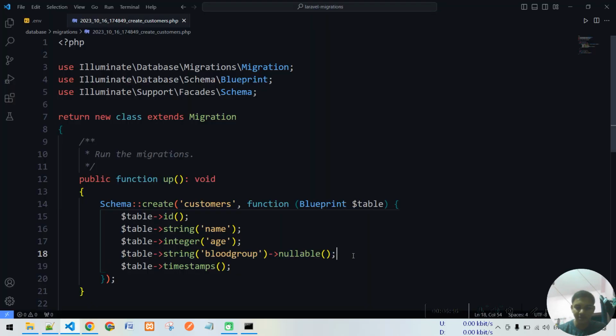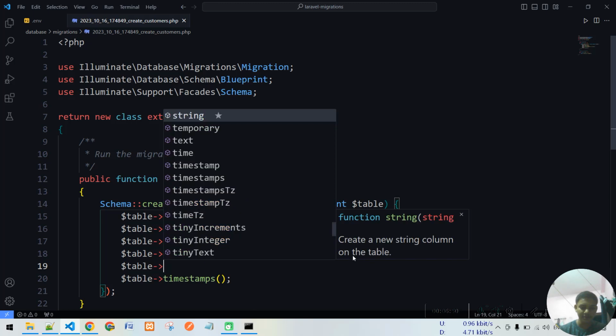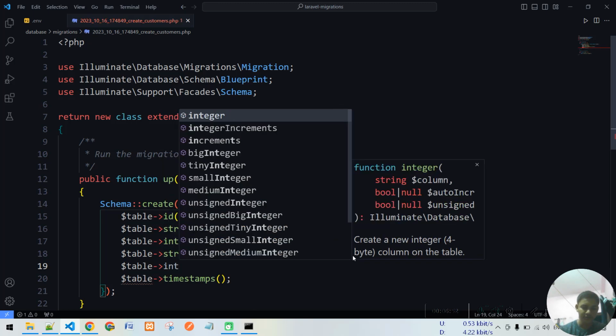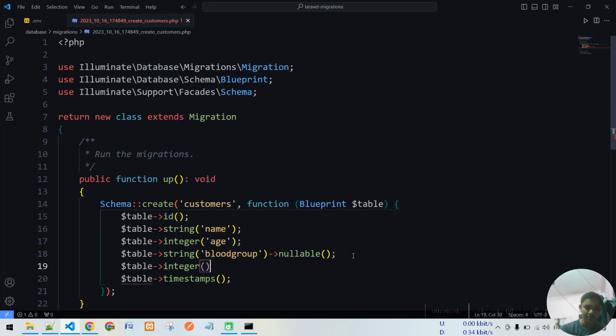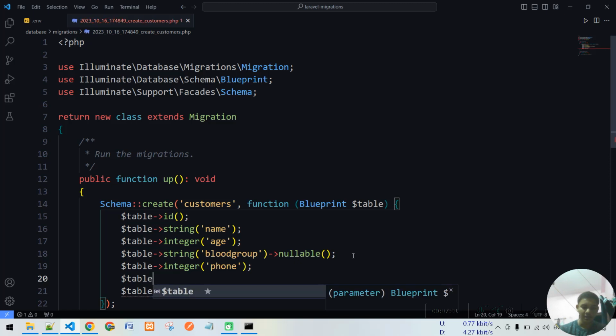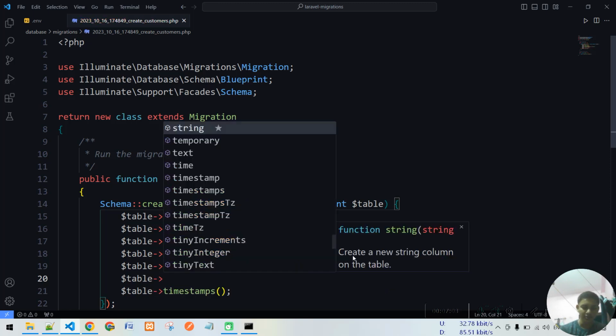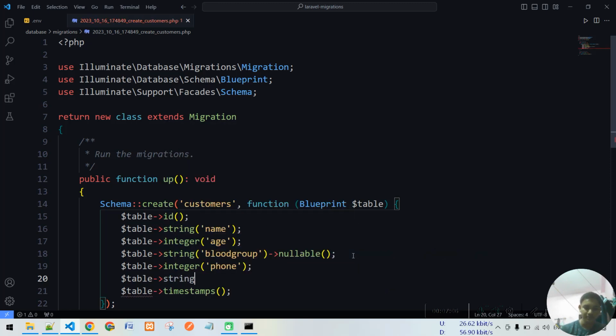So for that we will type table, and inside this table we will type integer, and inside integer we will type phone, right? And we will also type string, and inside the string we will type address.